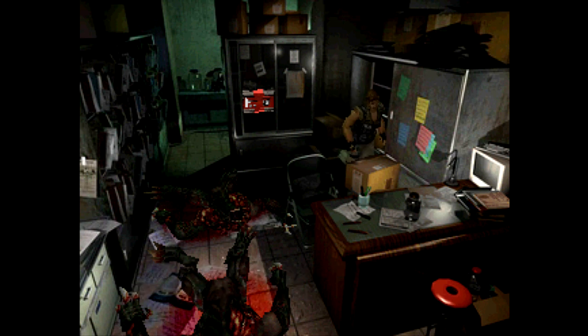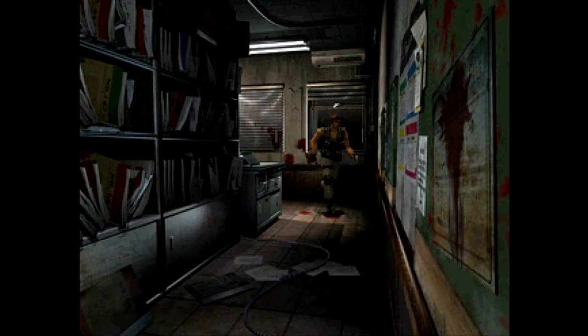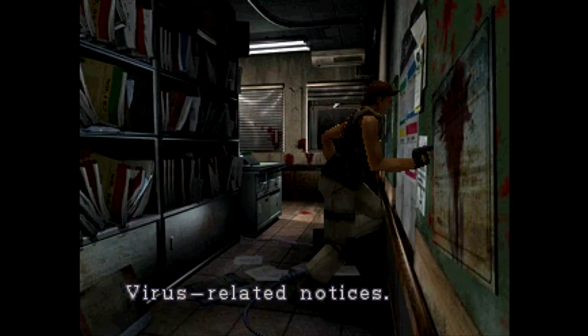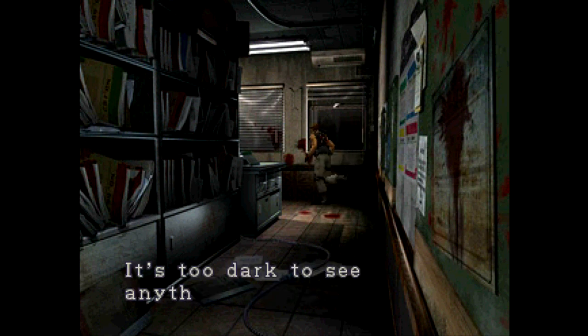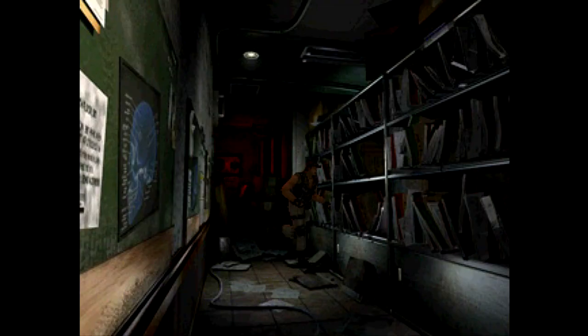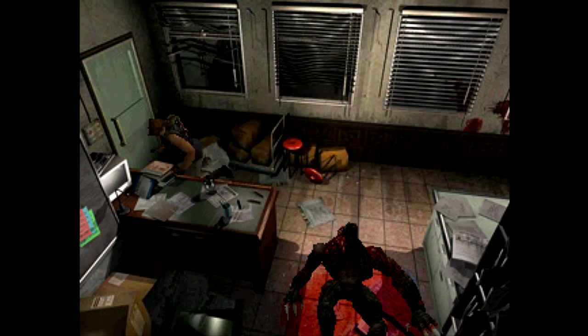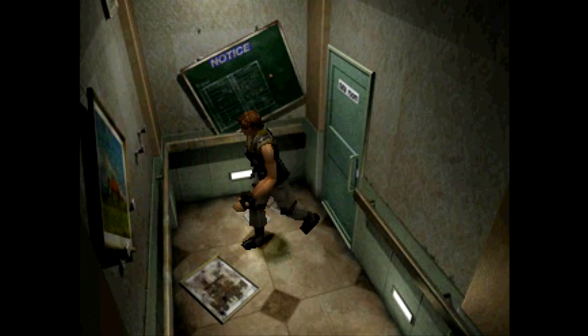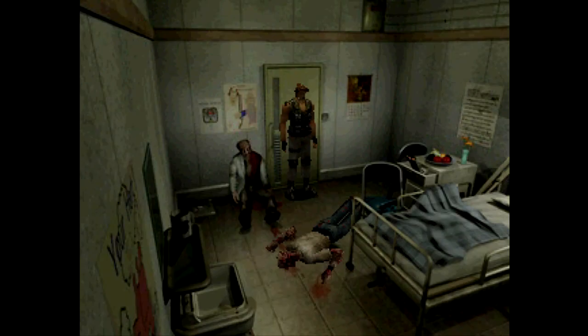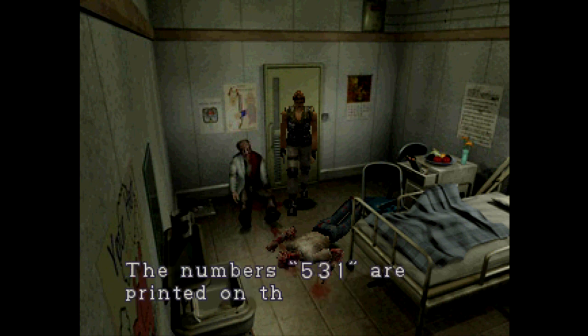Cardboard boxes, chemicals. No healing items. No Mikhail. No Nikolai. Virus related something notes. It's too dark to see anything outside. I was really hoping I'd find something, some sort of healing item. Doctor's body, he's holding a slip. 531.